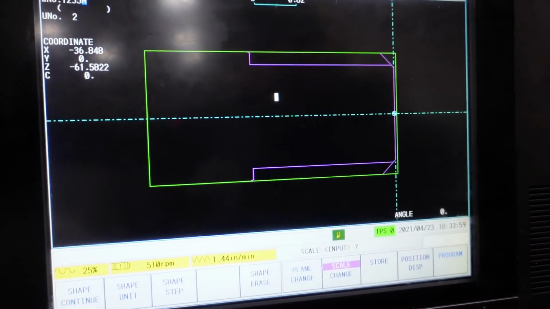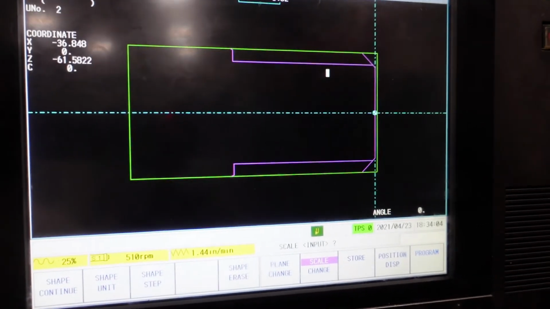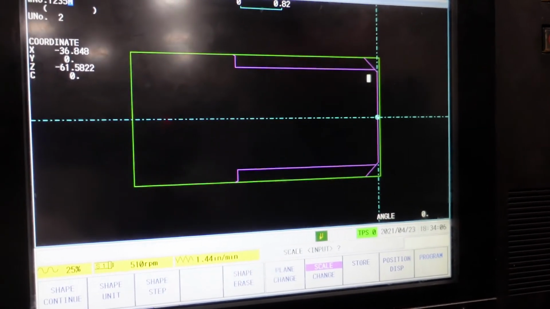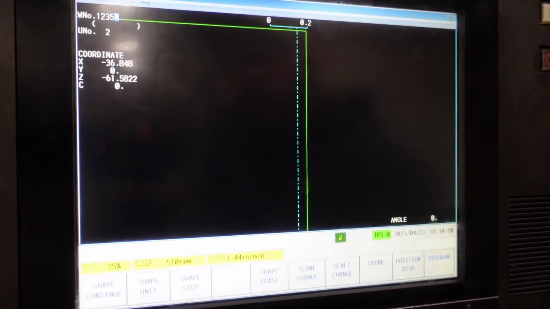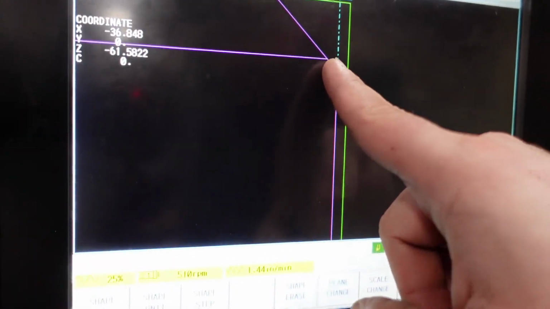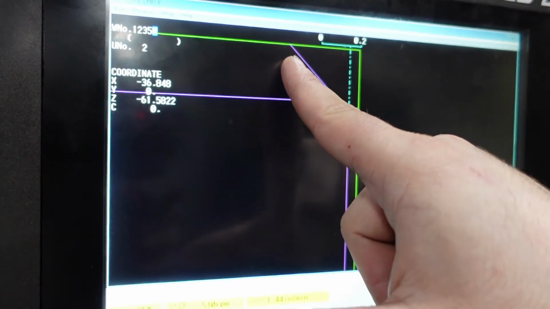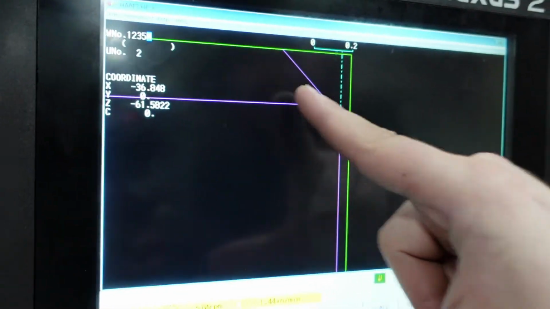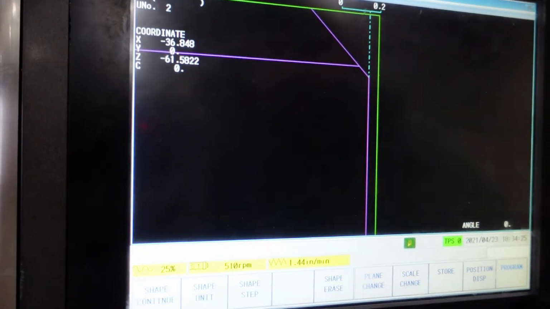Scale change. We're going to bring our thing up. One button at a time. One tick at a time. So remember, I said it's always going to be a 45, right? So I have a 45-degree chamfer at 50 thou, and then he wrote in a 300 thou chamfer as well. They are still both 45s. The start corner will always be a 45.